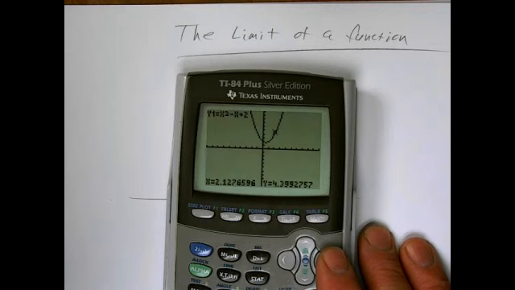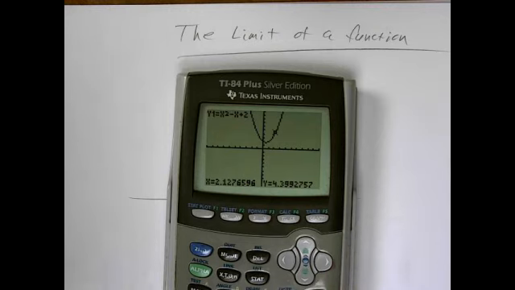But if I move a little bit further, the calculator skips over 2, jumps to 2.1, and I'm already at 4.39. So I've gone from 3.75 to 4.39, might as well call that 4.4. But the problem is, just using the trace option like this on the calculator does not allow you to get as close as you want. Because when you say, I want to know what the function does when I get close to a value, you mean infinitesimally close, not just near, but extremely, extremely infinitesimally close.